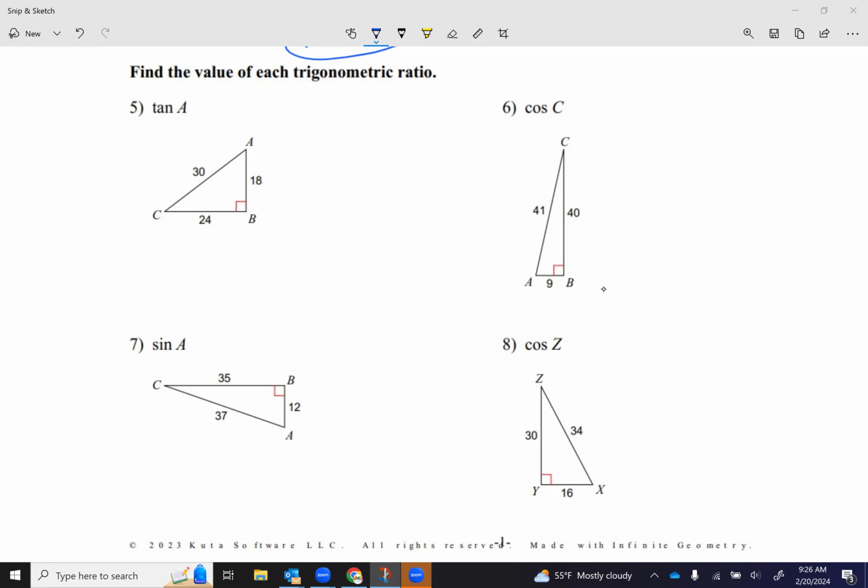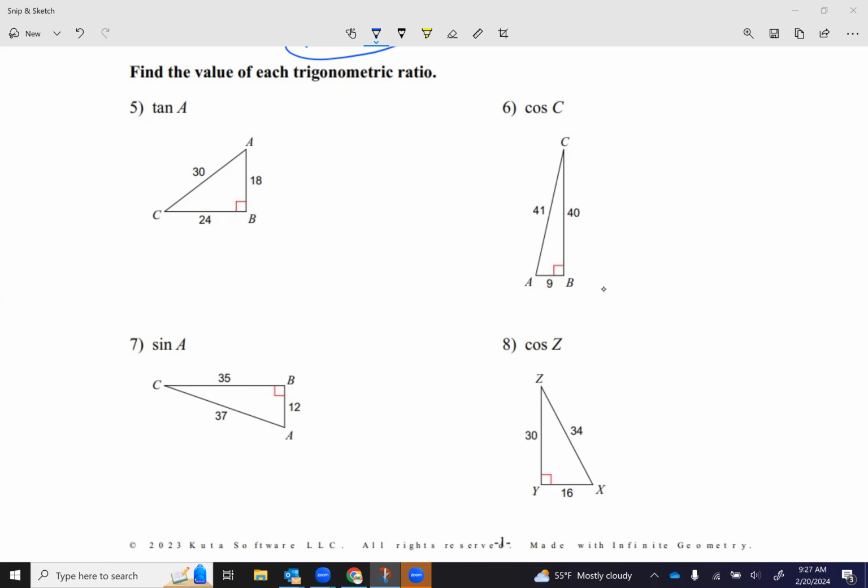Remember, sine was opposite over hypotenuse, cosine was adjacent over hypotenuse, tangent was opposite over adjacent, cosecant was hypotenuse over opposite, secant was hypotenuse over adjacent, cotangent was adjacent over opposite. I am using that table again. I will use that table for most of Unit 8. So save it. Write it down. If you did not write it down yesterday, do write it down. Save it. We're going to use it for most of Unit 8.